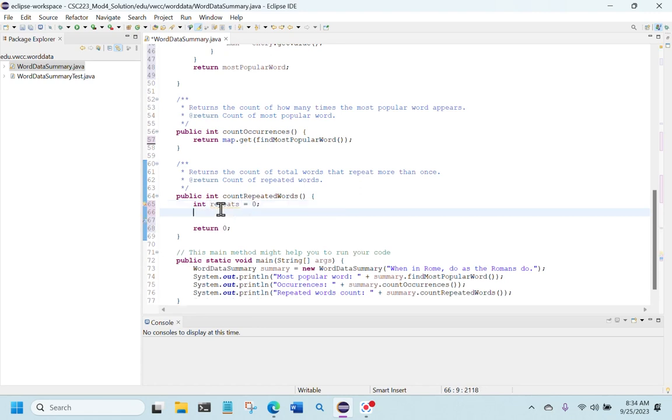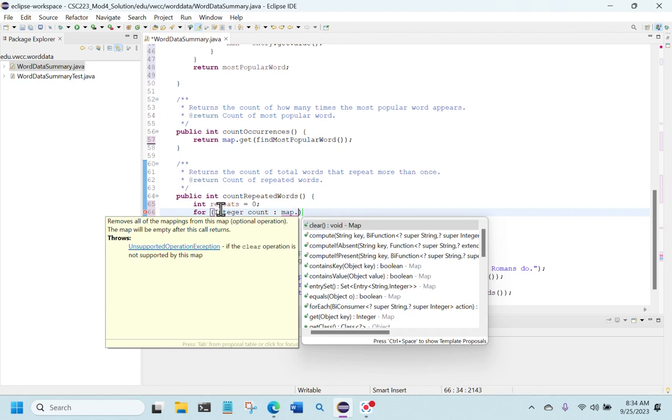We'll start with 0 and then do our enhanced for loop for integer. Let's call it count. So for each integer in map, and we want to get all values.